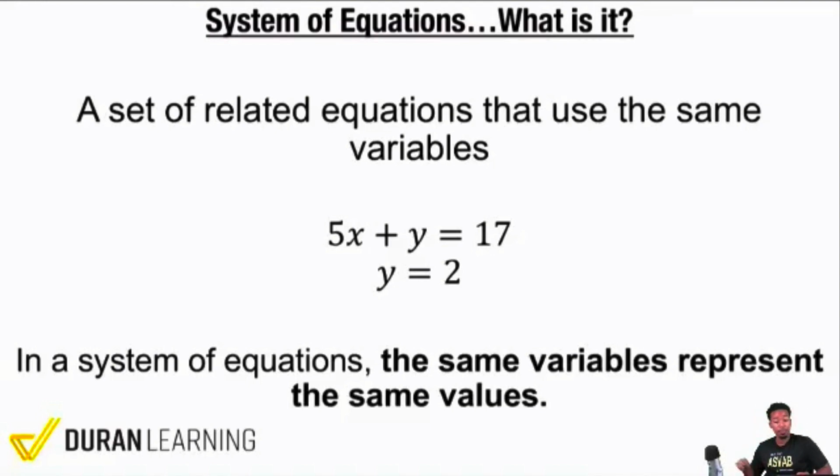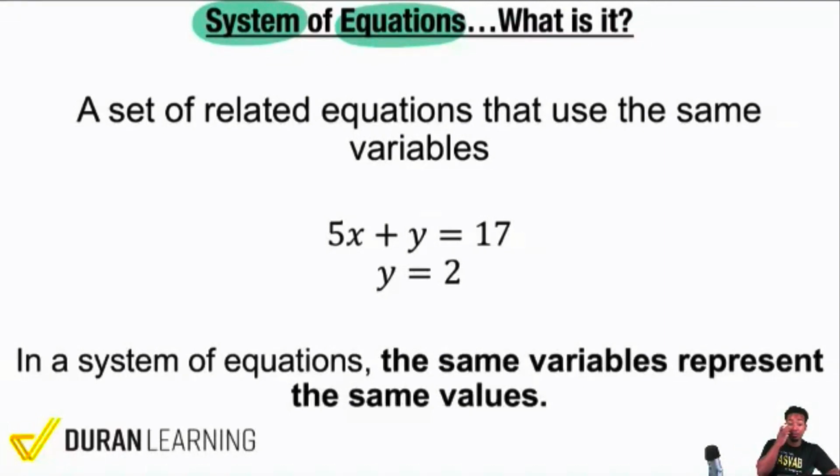I'm still down here. Basically, a system of equations, everybody. This is what you got to know. A system of equations is exactly what it sounds like. Let's break it down real quick. A system, so like a bunch of parts, right? System, more than one piece of equations. So basically, a system of equations is just a collection or a group of a bunch of equations. That's it. That is seriously it.